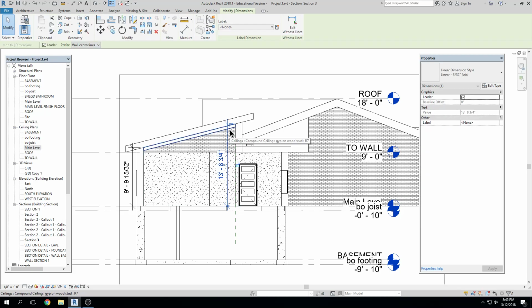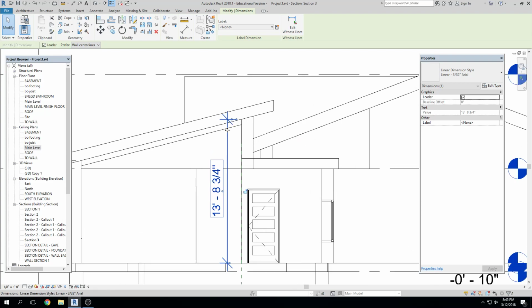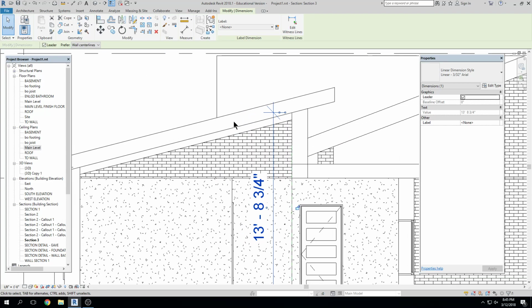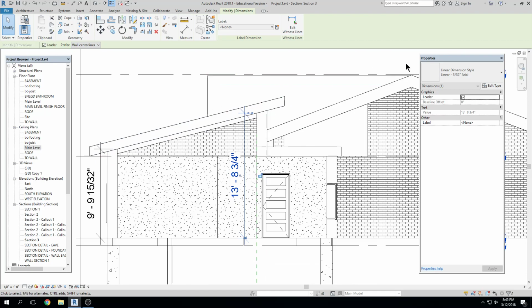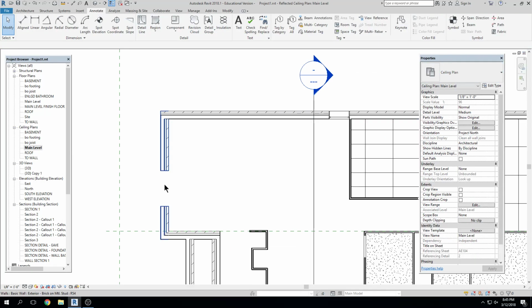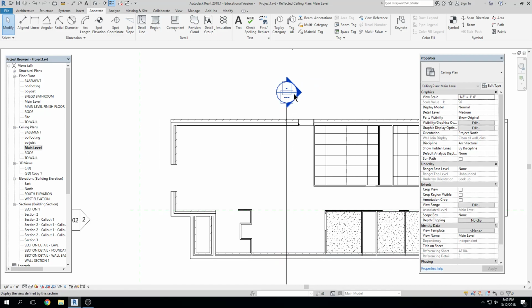But you can get it to pretty small increments, but like I said, it's kind of tough to get it perfectly lined up in there. Okay, so that's how we're going to do slope ceilings like that. And like I said, it's not always easy. It takes me a couple of tries to get it right, and even then it's not perfect. So it is what it is.